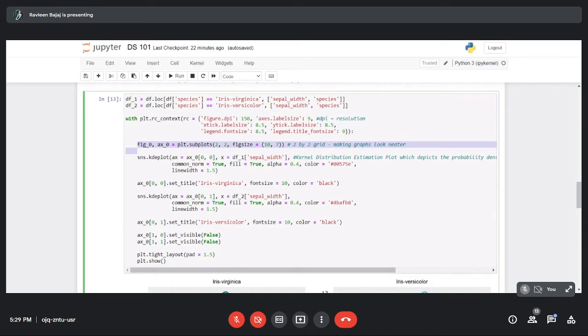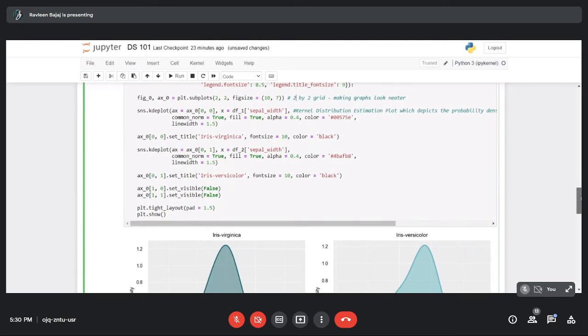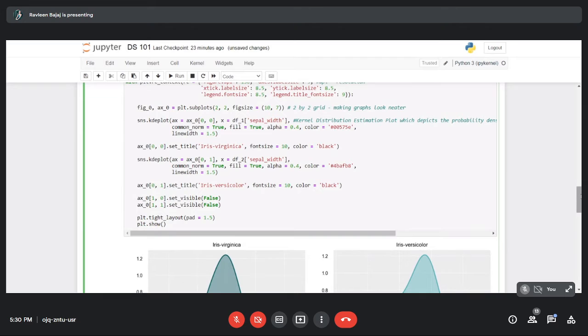So now this is an important command, because this converts my screen space, my plot space into 2 parts, or into a 2 by 2 grid. So not a 2 by 2 grid, into a 1 by 2 grid. So one row and two columns, and we could do it into n number of sizes. So we could do it into 3 by 3, 4 by 3, any size. It's actually 2 by 2 because two graphs and two rows. So we are actually converting it into two, dividing the screen into two halves.